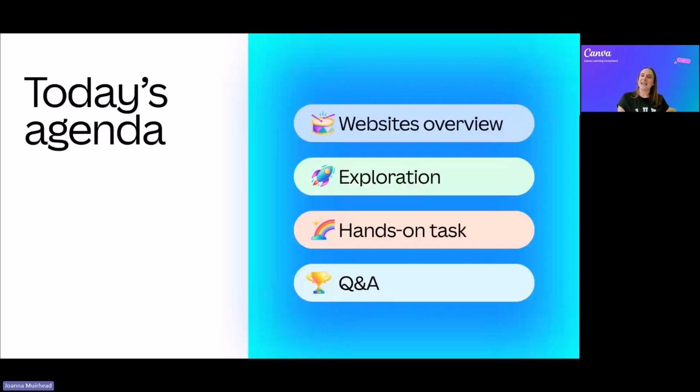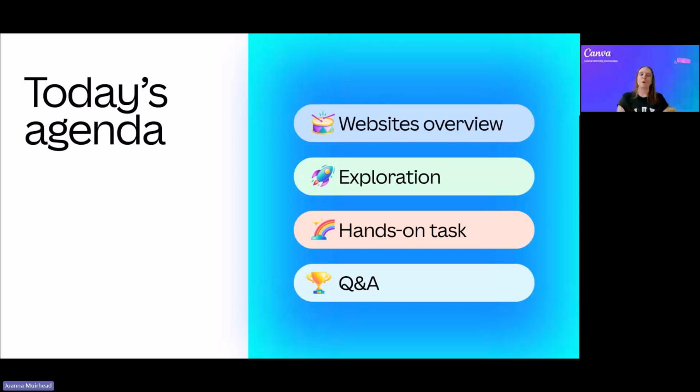So here's what we're going to look at today. We're going to look at how easy it is to create a website within Canva, then to publish it and share it with our audience. We are going to have a couple of hands-on activities where we brainstorm together and then customize an existing website so that we know how to go away and build our own. We never have to create anything from scratch. Canva has a whole bunch of websites pre-built that you can customize to suit your need, and you can use your brand kit to make it on brand for your school circumstance as well.